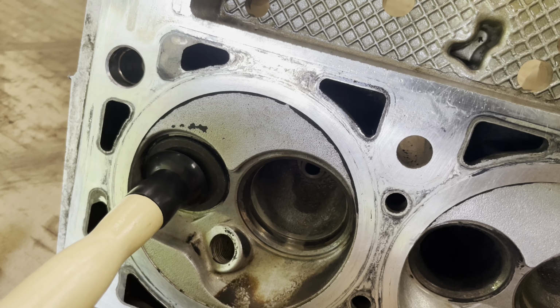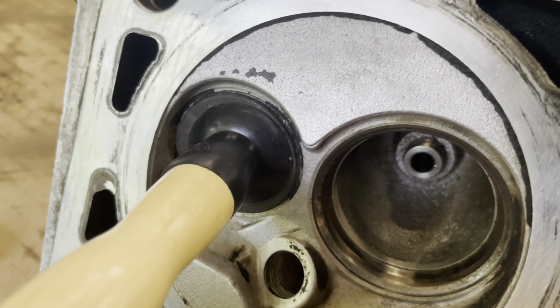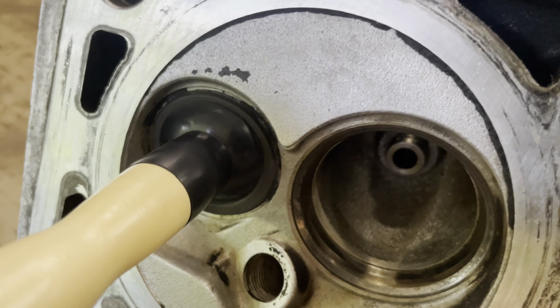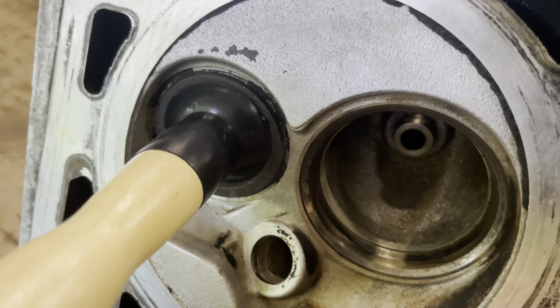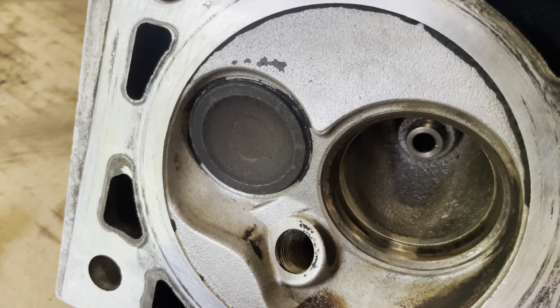So I'm not going to bore you, but just keep doing this and I'll kind of show you what it should sound like here in a second. So you hear how it's not grinding anymore? It's more of the sound you're looking for. You can repeat this process multiple times. You can pull the valve out, wipe it down, put some more valve grinding compound on it, and do it again. I'll show you what it looks like here in a second.